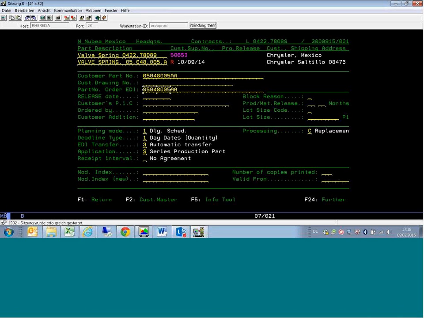And this is a very, very important field for linking the EDI messages when they come for the first time, because the system is looking at this specific field and is comparing it with the part number in the EDI message. So if this number is not correct here, the system will never find the contract which belongs to this EDI message. So this is very important.